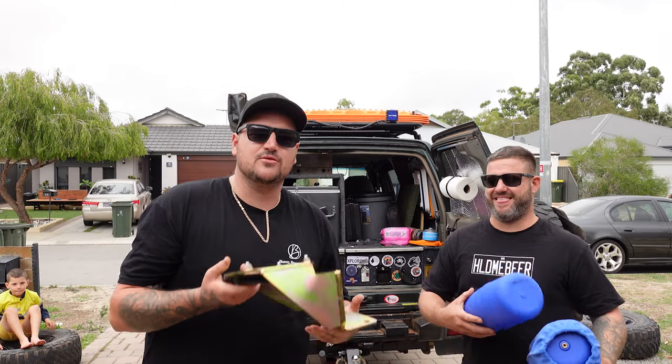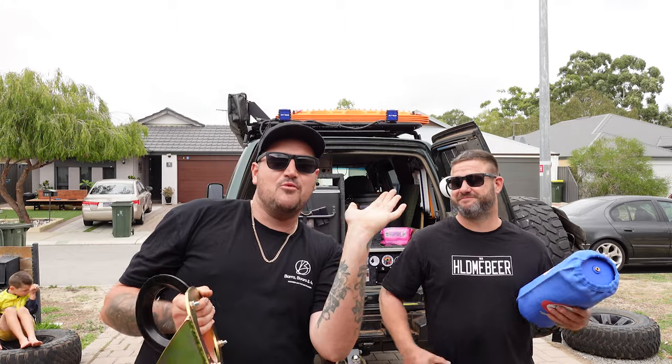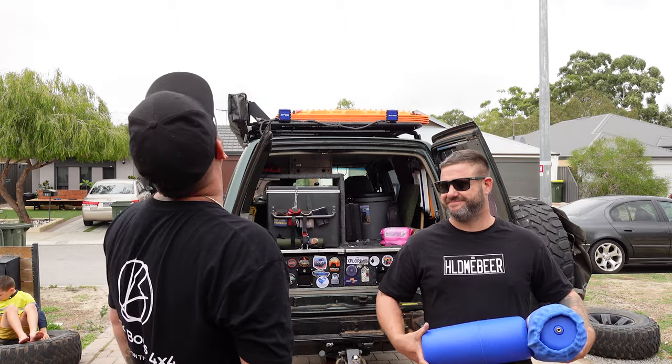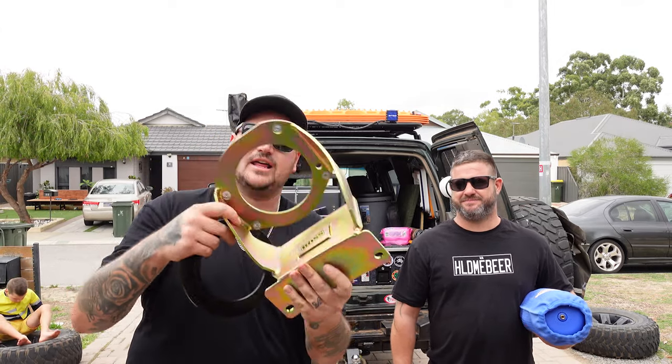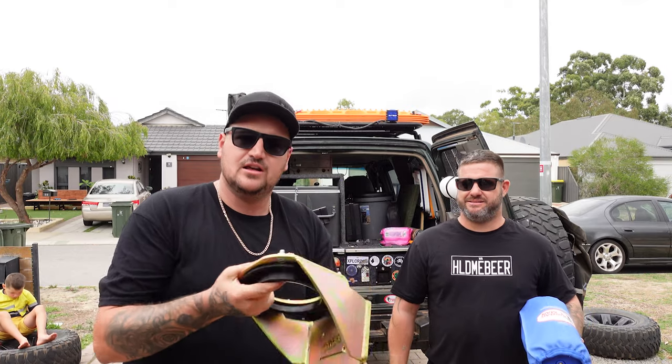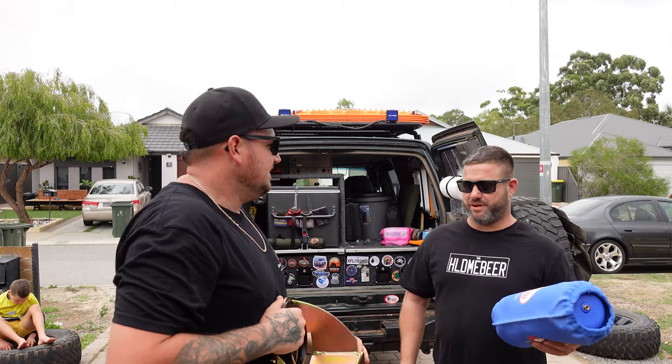If you own a GU, you'll know that the rear strut braces go, and the spring goes. I didn't even know this was a thing. I don't want that on mine. So I bought the Boss strut brace kit. We're going to be installing that today because it makes sense. A little spring oscillator, that bolts up. It's all bolt-on, plug and play.